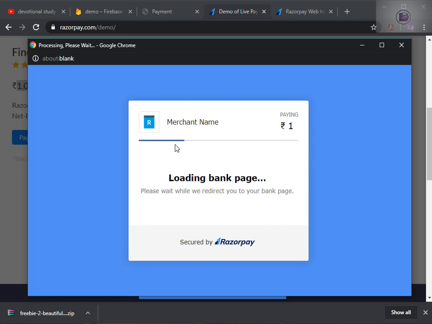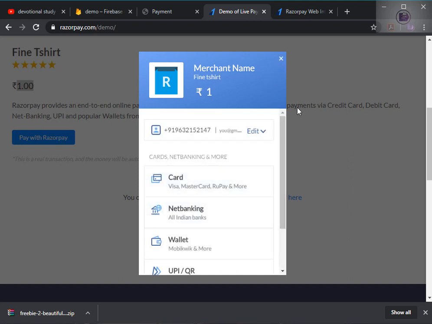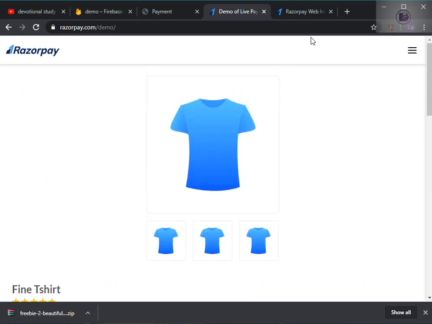When you click on pay, you get this loading pay button, right? And I'll show you what happens next. You get a success or failure, obviously. So it says it failed, right? We can retry it similarly. So let's not discuss all this, as we'll cover it in the development section.